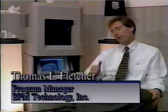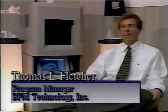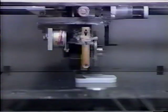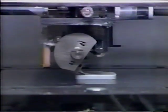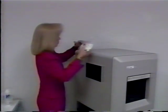In terms of its functionality, the printer itself is fairly simple. It really capitalizes on inkjet-like technology to position a jet head in different directions, in different areas in the print space, if you will, to shoot microscopic particles of plastic in such a way to just give you a three-dimensional object. The plastic is real important in terms of our ability to control the process and build the object. It's a proprietary thermoplastic that we've created here at BPM. So not only do we have the three-dimensional printer, we have the three-dimensional printer paper.